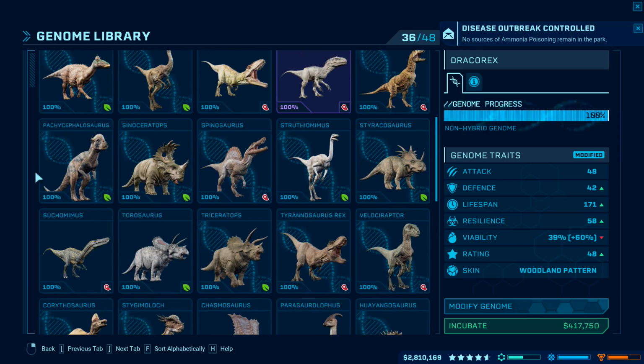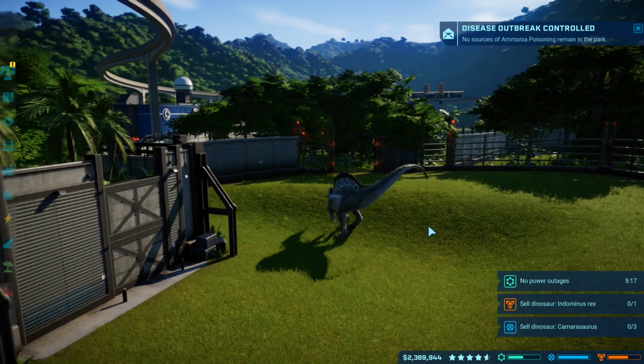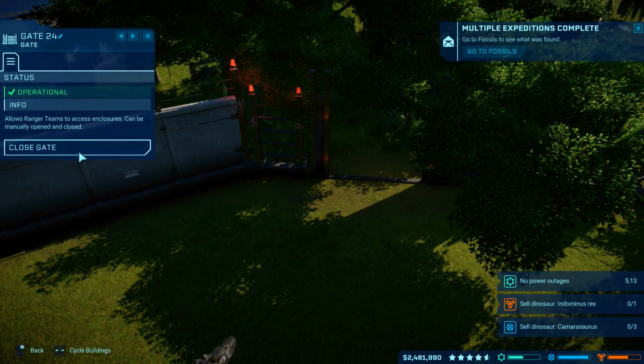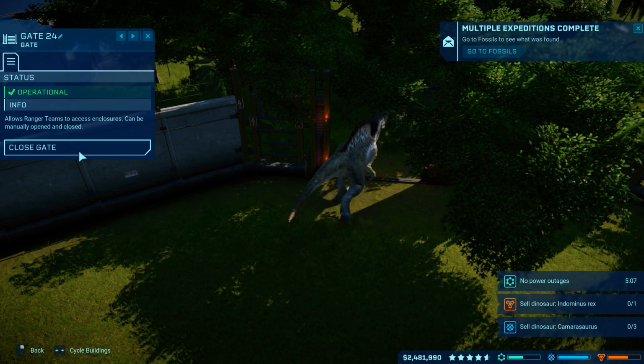Wait, we do have... Yeah, there it is. Okay, I thought so. 420. Okay. Oh, come on. Did you have to turn around in order to go for the gate? Yeah, you did. Okay. Yes, go on, run for it. I'm so sorry, Draco Rex. I didn't mean for this to happen. And in it goes. We're just going to make an Indominus Rex.